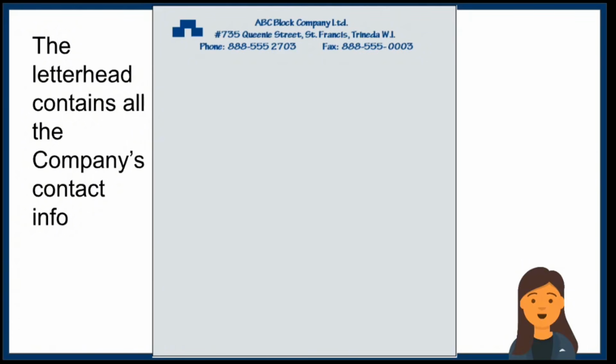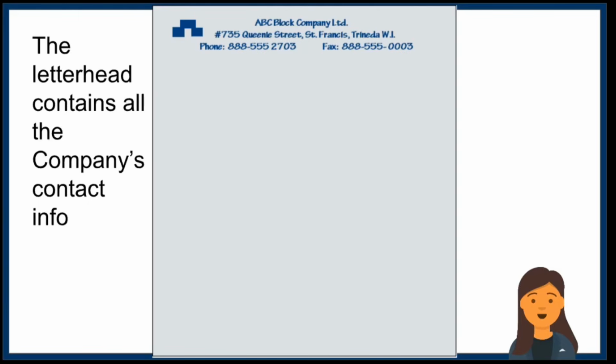So if they ask you to send a letter from a business to a person, then a lot of times you can put the letterhead type stuff up here. So it would really be the name of the company, the street address of the company, probably their phone and fax number if it's given to you, maybe their email address, maybe their logo. Depending on what they give you, that's where it would go in the letterhead. And this would be at the center of the top of the paper.